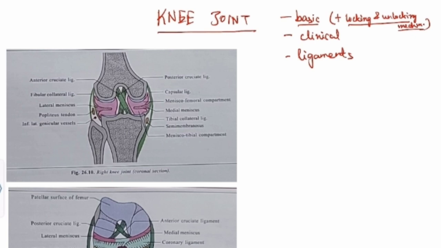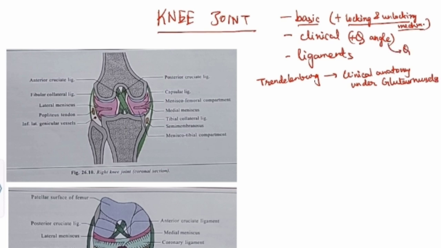Also, some clinical points we will discuss, and in these I would also like to include the Q angle. Q angle is a clinical anatomy which would fall under the quadriceps. I had also mentioned the Trendelenburg's sign in the previous class on hip joints. Let me write it down. Trendelenburg, you should always mention it as a clinical anatomy under the gluteus muscles. The same Q angle should be mentioned under the quadriceps muscles. Though you can also mention Trendelenburg in the hip joint, it's better to mention it under the gluteus muscles. And Q angle is specifically to be mentioned under the quadriceps only. I'm teaching it here, but you should be particular about mentioning it under the quadriceps.